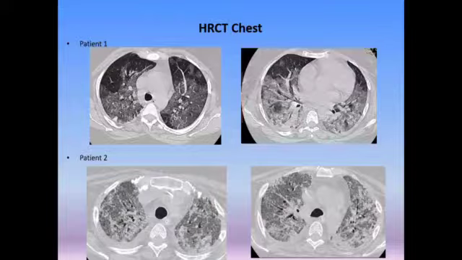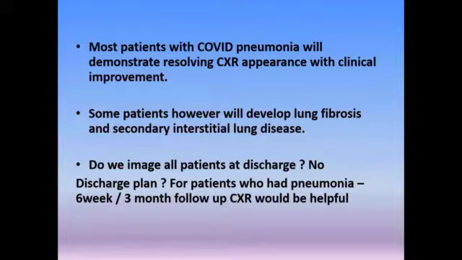Sometimes COVID induces an ARDS kind of picture, or else a non-specific interstitial pneumonitis kind of picture, sometimes secondary to COVID. And then in most patients, when their infections are settling and they are treated, their pneumonia will also gradually resolve. However, the chest X-ray appearance will take a certain time to resolve. You won't see pneumonia settling in a day or two. This will progress over a few weeks' time.